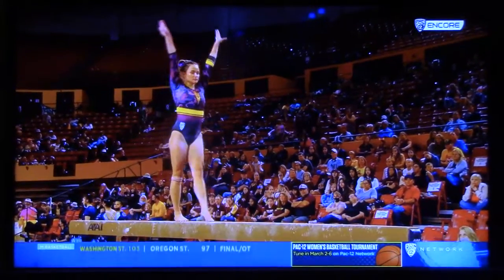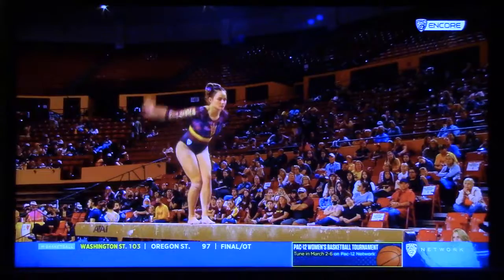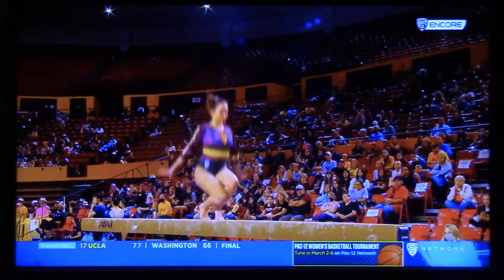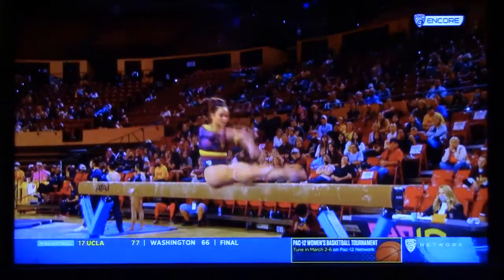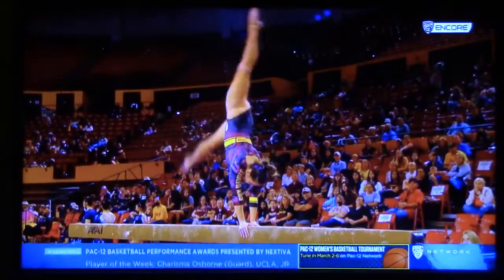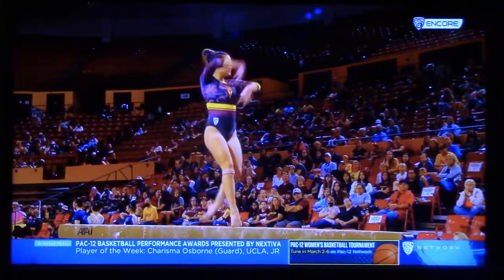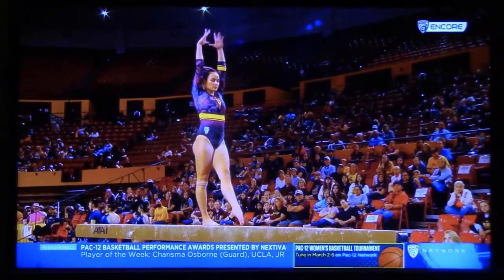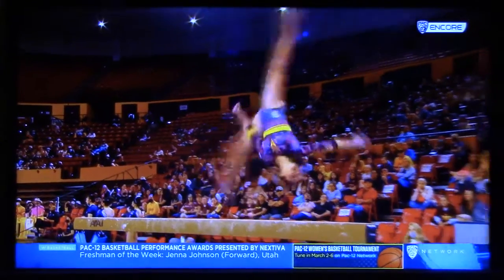Emily and Hannah have been consistently competing in the all-around and putting up those big scores across all 4 events. I already mentioned it's not easy to do. These young ladies are competing every single weekend. They're juggling their academics. They also have to travel and keep up with everything. As a club gymnast, you tend to only compete 6-7 times a year.